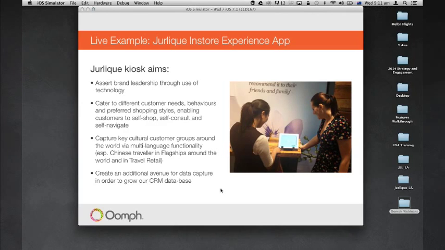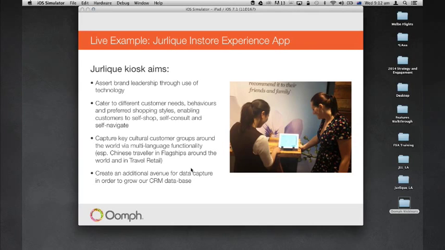It's got a skin consultation matrix, which has a series of questions, and the shopper can then do a self-consultation and learn which products might suit them best. So really useful in that way.